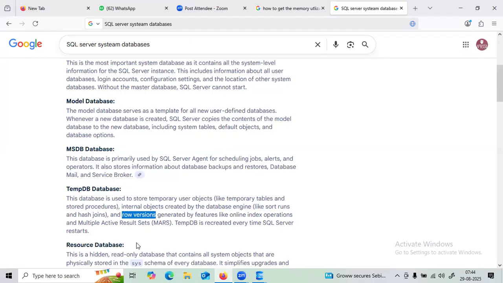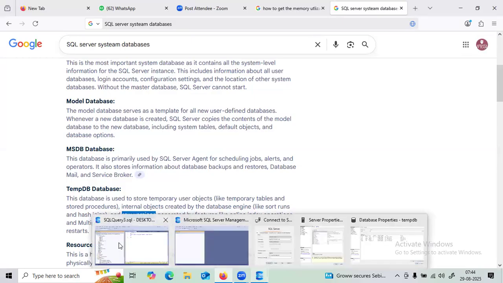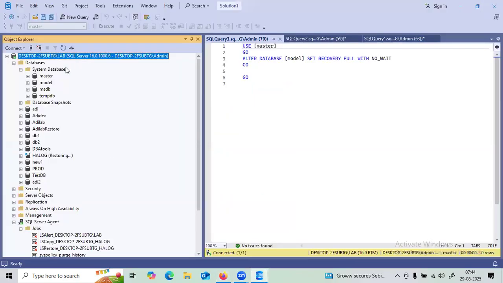We have one more database called the resource database. If you go to system databases, we cannot see that particular database, but it is created in the binary locations.